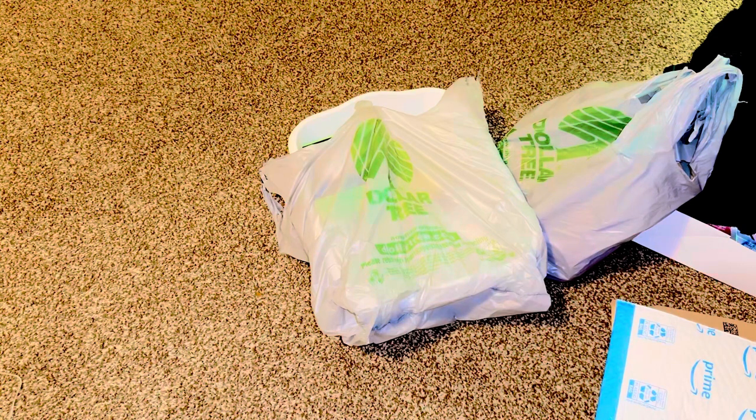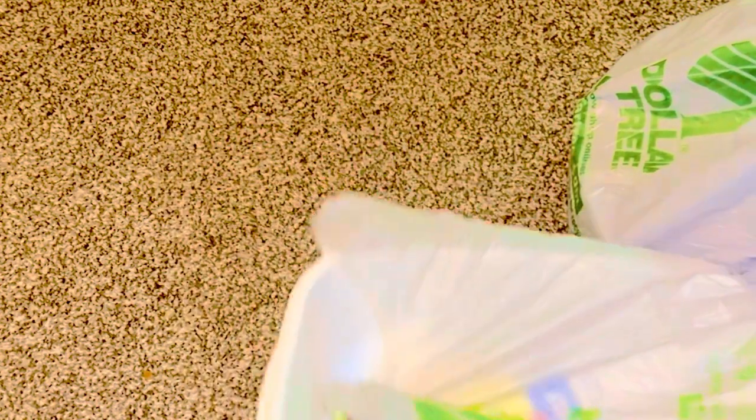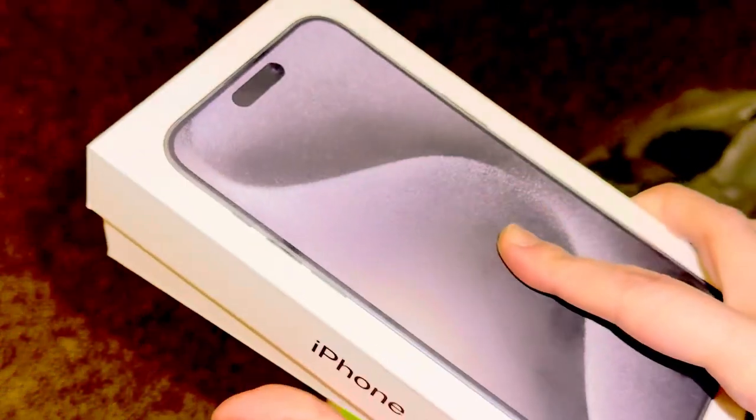So if you guys watch my videos, you know that I use a phone to videotape them. This year I got an iPhone 14 for my birthday, and for Christmas I went back and got an iPhone 15 Pro Max. See, it says 15 Pro Max. And so it was just the phone.